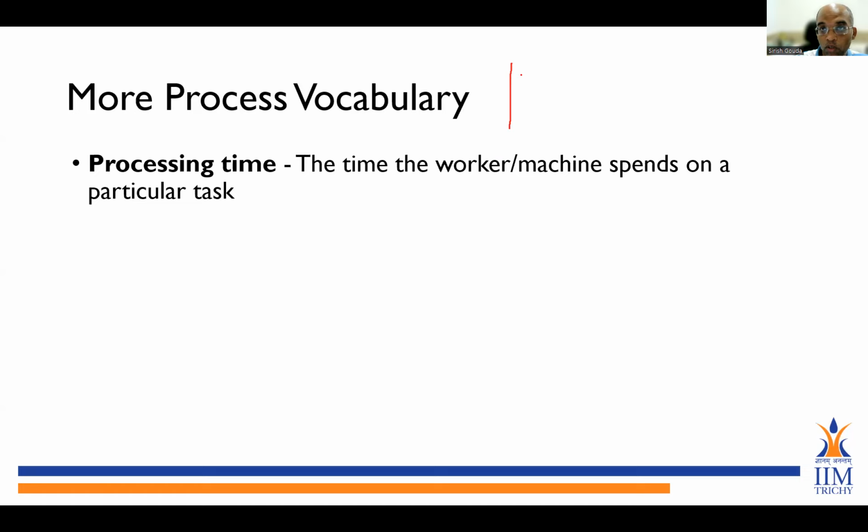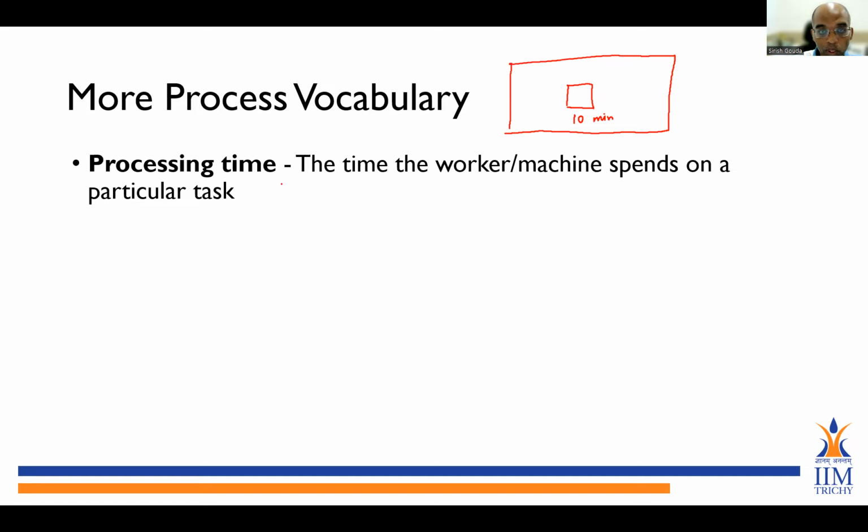Now, if you have gone through the custom cookie case, you would remember that the oven was taking about 10 minutes to complete that particular activity, which is what we call baking. And that particular time that the oven was taking is what we would call the processing time of that particular activity or the resource, the oven, the machine, the worker, whatever you would want to call that. Now, the processing time corresponds only to that particular activity. So we remember our discussions where we referred to activities using rectangles. So the processing time corresponds to that.